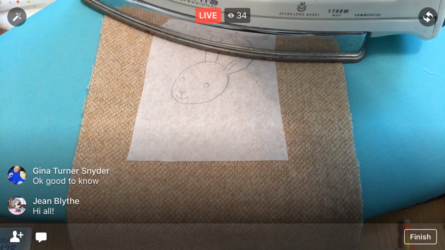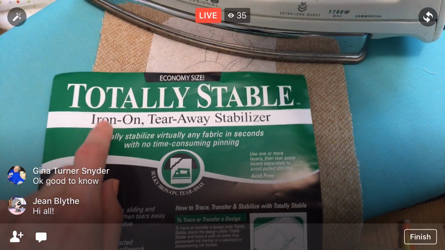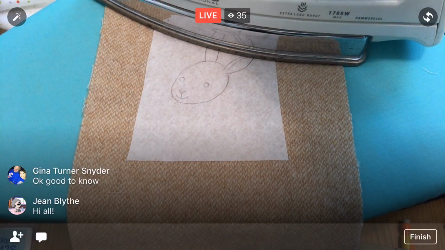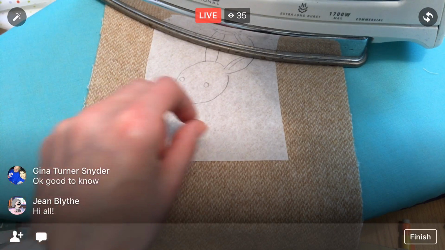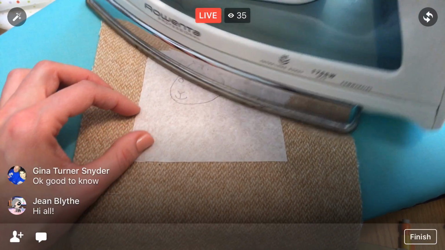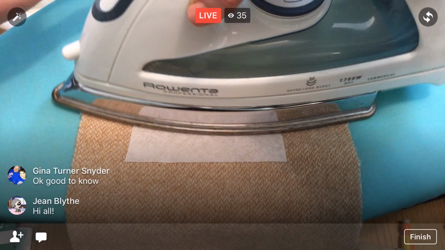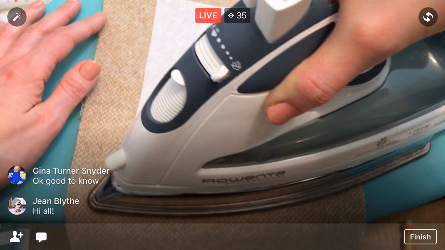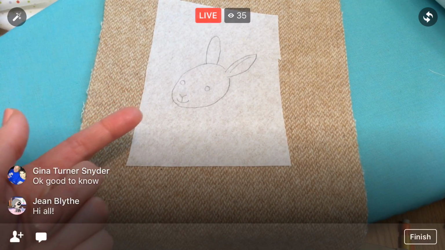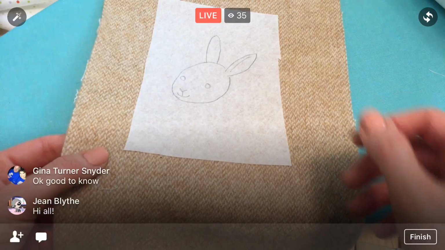You know, another version of this, instead of iron on, there's a sew-in tearaway. It doesn't have any way to get it on except for basting it on. So you just take big stitches with some sewing thread and stitch it to your design. And that's perfect if you have a fabric that you don't want to get wet and you don't want to iron. Just sewing it in would be good.